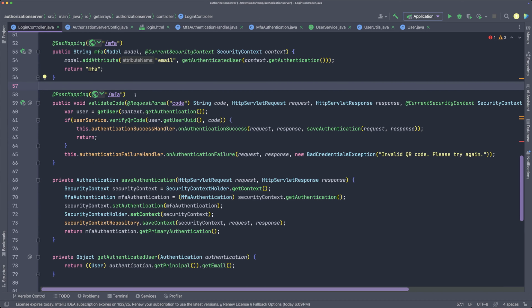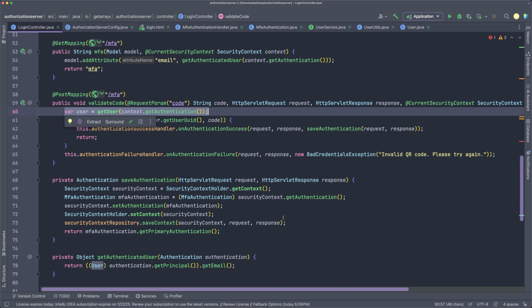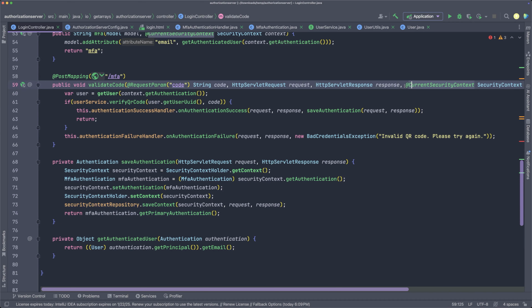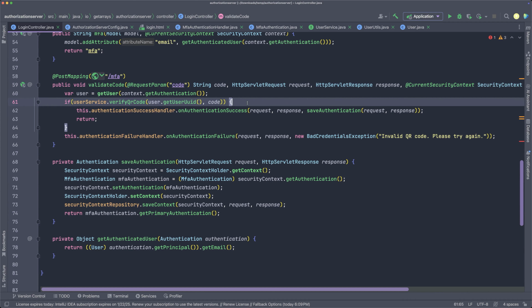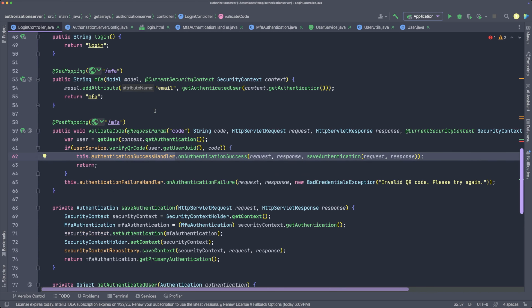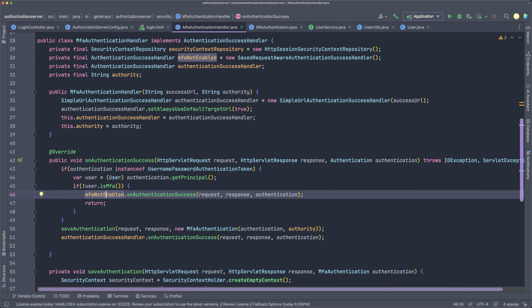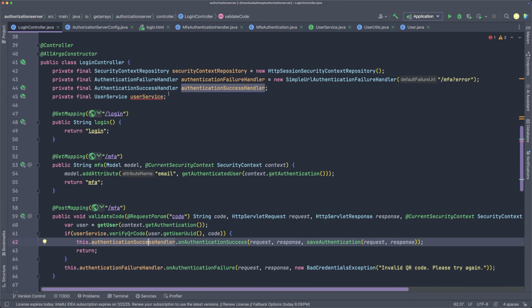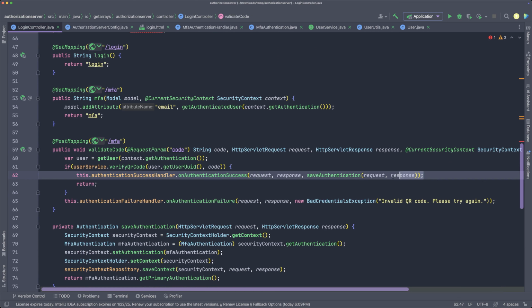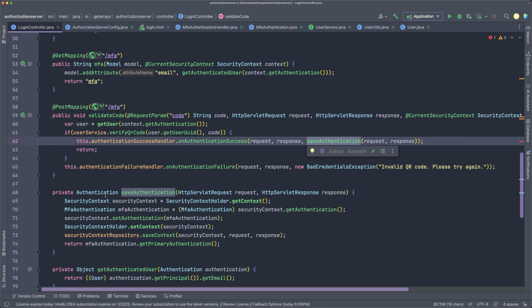So in the controller, when they post with their code, we grab the code, we grab the user from the context. Whatever we're doing here, we're doing it here as well with the annotation, kind of, sort of. And then we verify the QR code. If the QR code is correct, we say, okay, that's a successful authentication. So it's the same handler we use whenever they were not using MFA. The success handler we're using here, you can see it says authentication success handler. This is the save request aware authentication success. So that's the same one here. So we're just saying, okay, authenticate this person. They're authenticated successfully.